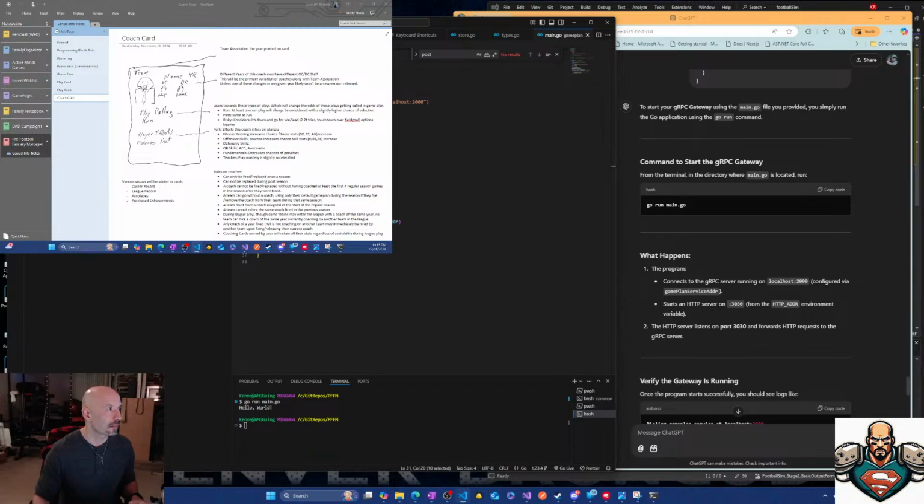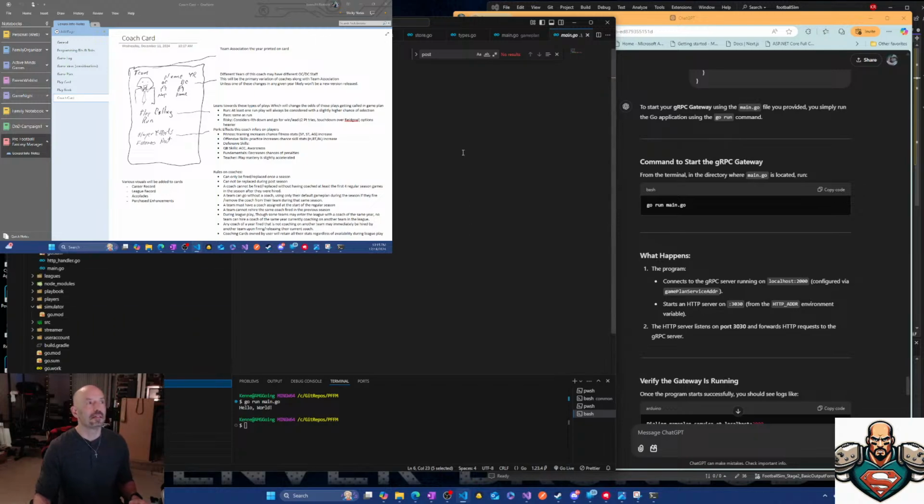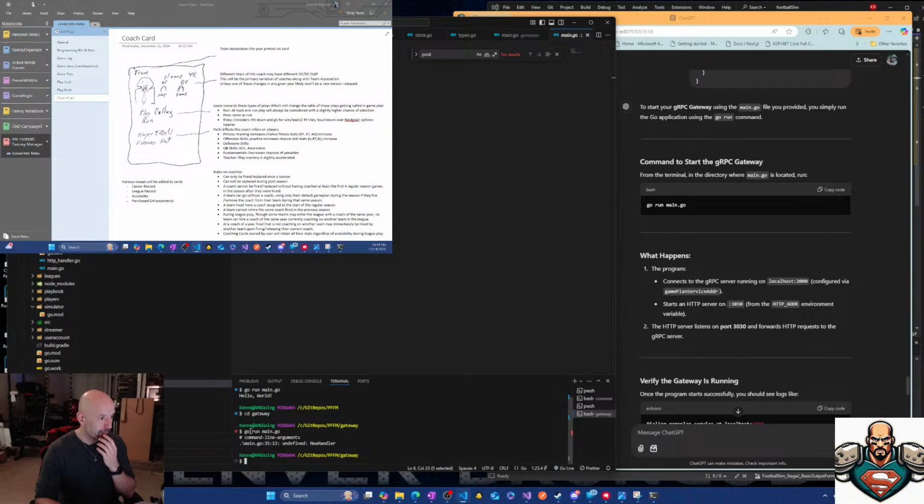Which main.go is this? Oh, that's like a master page. Jeez, I didn't even know I had a master main.go. Oh, it's way down here. Oh, it's because I'm not in the right spot. That would be how that happens. cd gateway. Now we go run main.go. Undefined new handler.